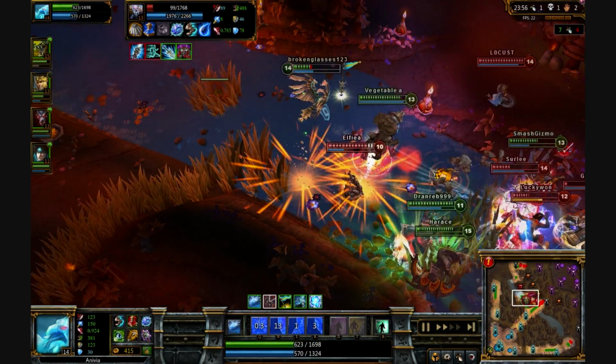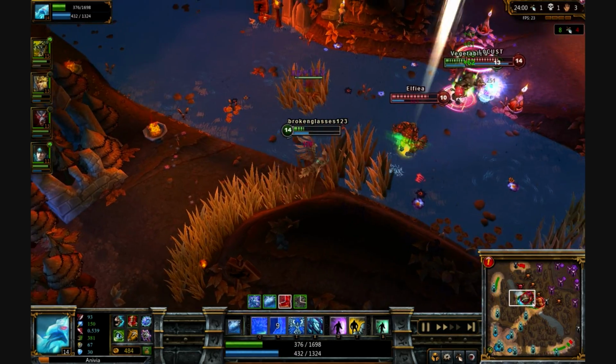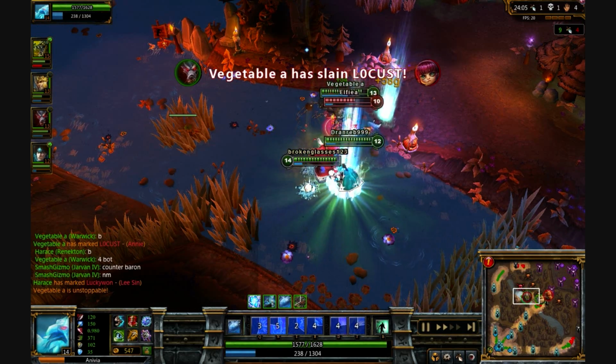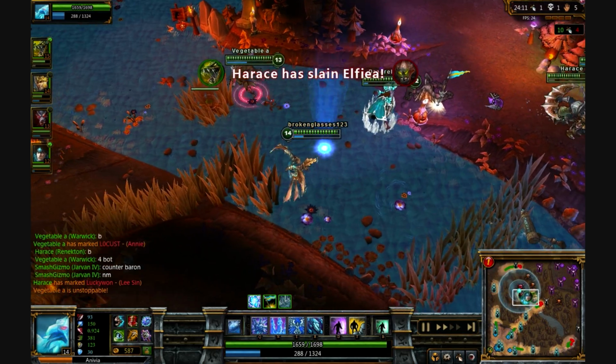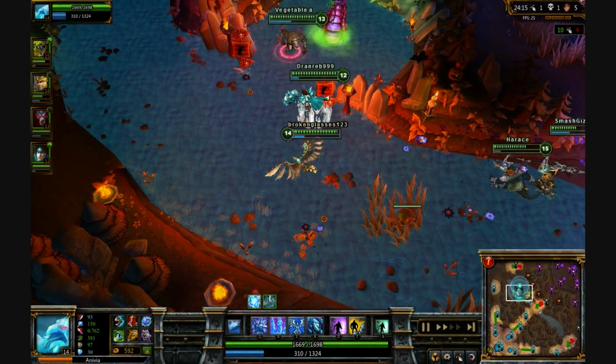I get ulted by Malphite and then prepare to kite him. However, he soon gives up and I return to the fight to target their squishy. I'm taking the egg, but it's okay, for the fight is already won. It is now safe to take Baron. It is important to remember that throughout the game, it is position which highlights a good Anivia player.